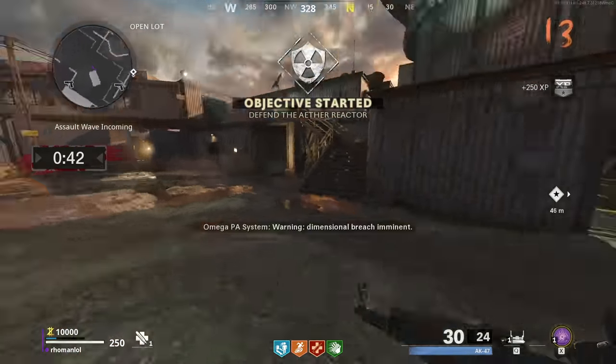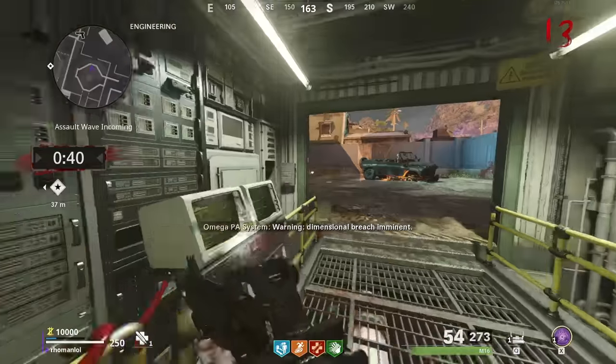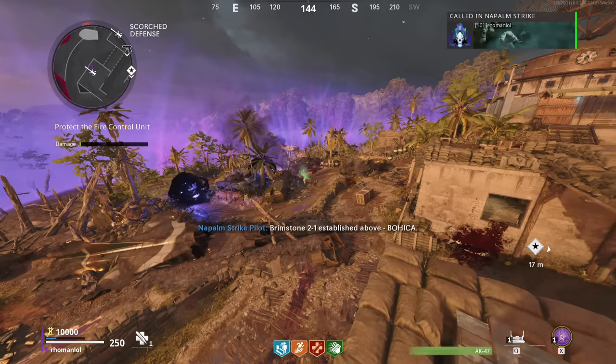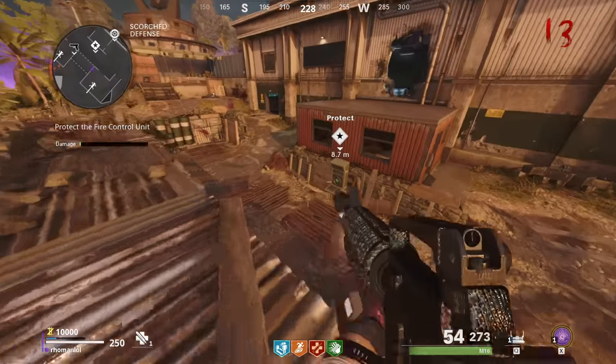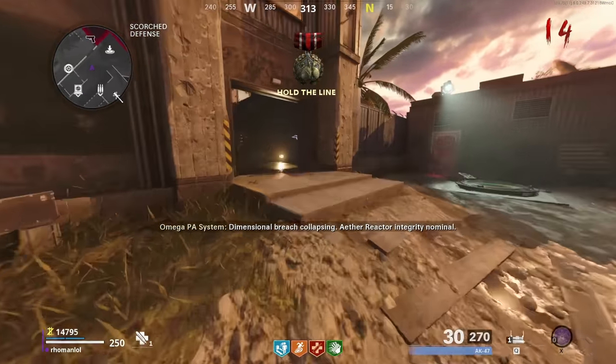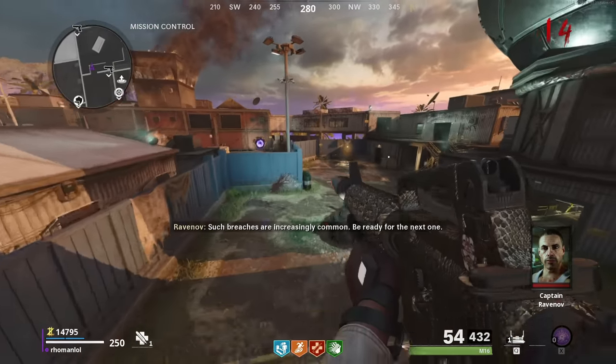Oh, I forgot this is a thing. Assault Wave. Cringe, man. I completely forgot this was a feature. All right, okay, let's call in this Napalm Strike right there. We really lack the firepower to be doing this. All right, let's pop a Ring of Fire here. Is that it? Oh my god, I didn't realize how short that was. We really do need some sort of Pack-a-Punch soon, though.